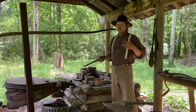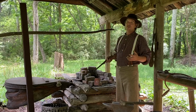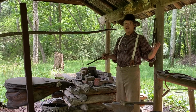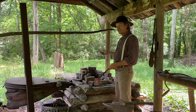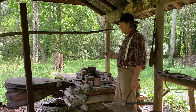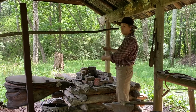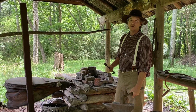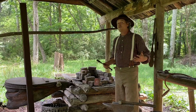And that's where my respect for Adam is, the fact that he had to do this every day, all during the week in these hot conditions. We know in South Carolina it's not uncommon for it to get 95 degrees. Well, you can imagine 95 degrees, you gotta wear full clothing because you don't wanna get burned. And you're out here pumping this bellow nonstop. You have the heat coming off these coals, and then you're taking a hammer and beating it on an anvil. So that gives you kind of an idea about just how hard of a job that was.